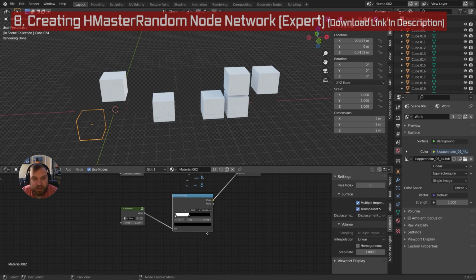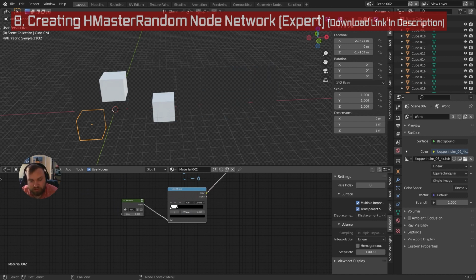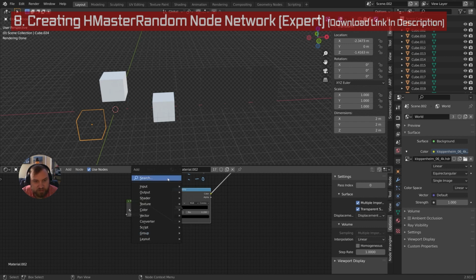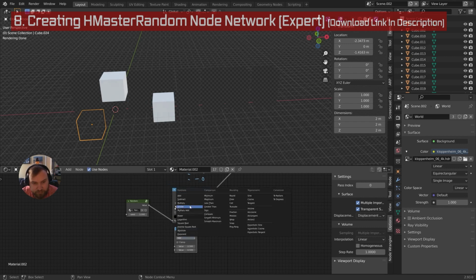So how do you make a manual color ramp? Well, basically, let's break down what is a color ramp. 0.2. So right now I'm sending it a value, and if this value is greater than 0.2, it's going to be black, or if it's less than 0.2, it's going to be white. So we can do that. So let's get a math node here, and we'll say, hey, let's get a greater than.